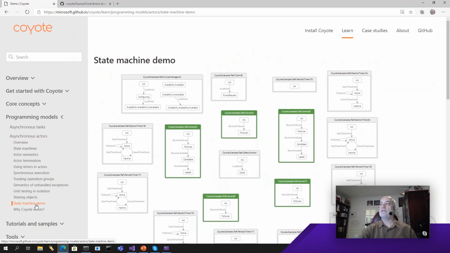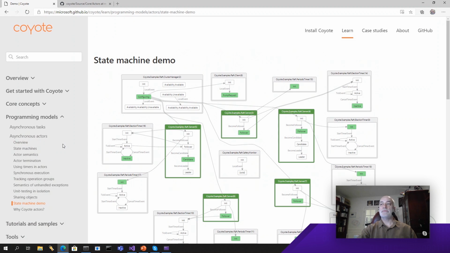It helps you with the design of your programs to actually see what's happening in all of your states. So we think of actors as a more advanced programming model. You should use it if you're building really complex distributed systems, and it will help you reason about those systems, design them, and understand what they're doing.